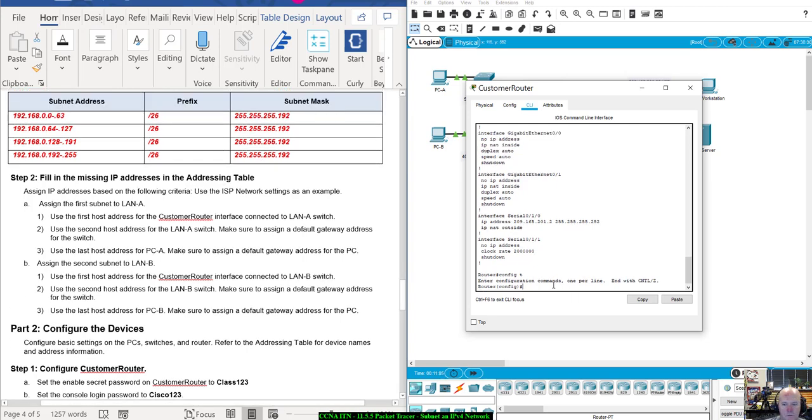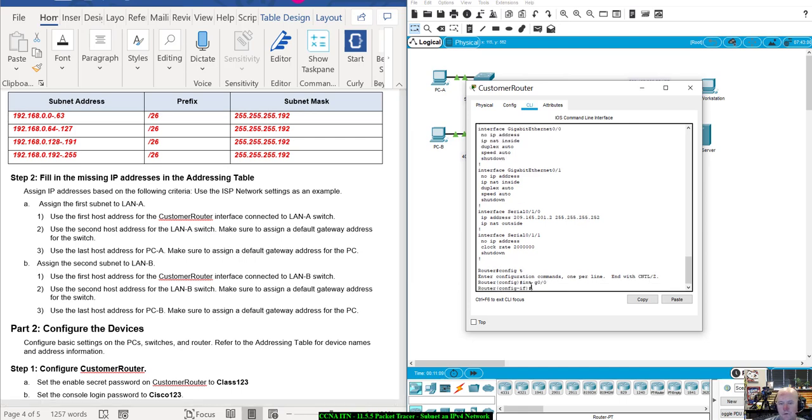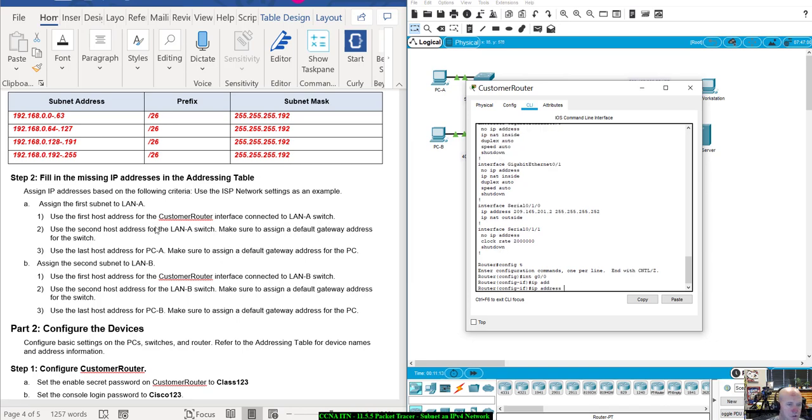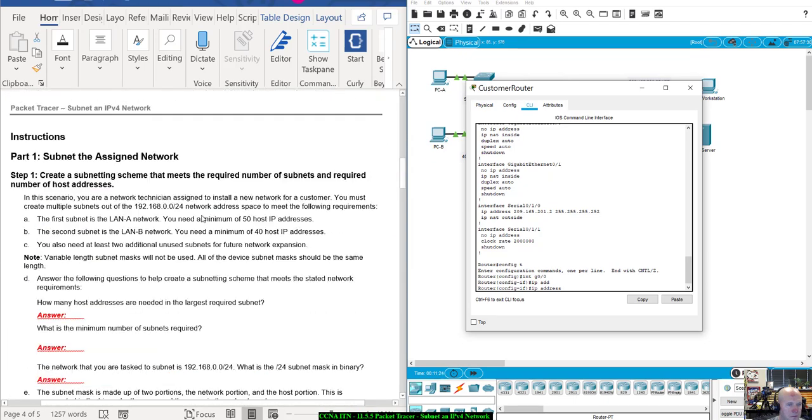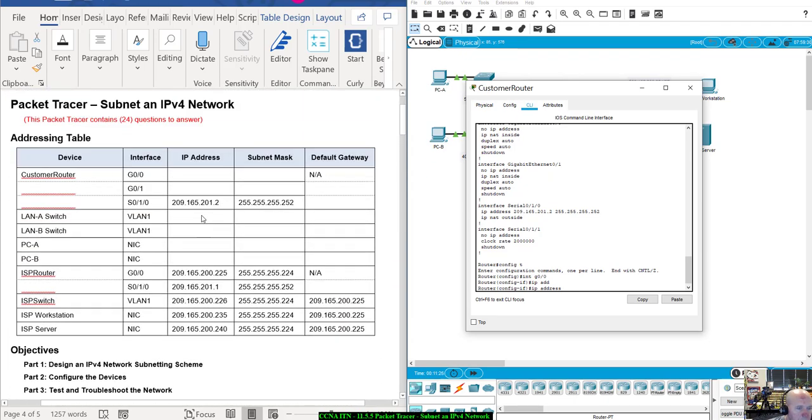So interface gigabit 0/0, IP address. So the first usable host address. And let me just go up here and make sure I'm getting this thing right.